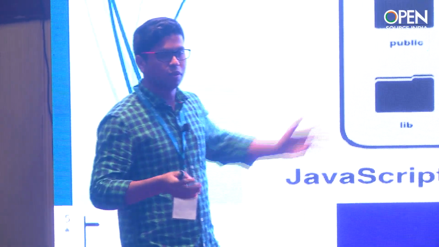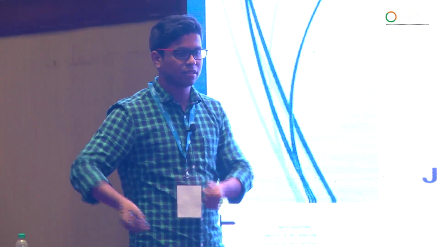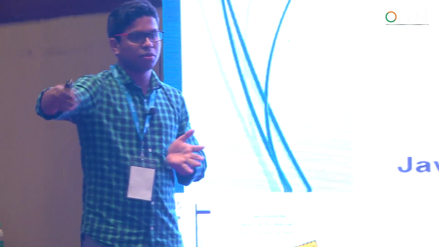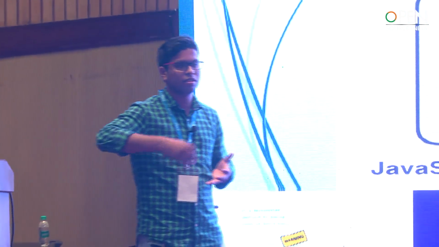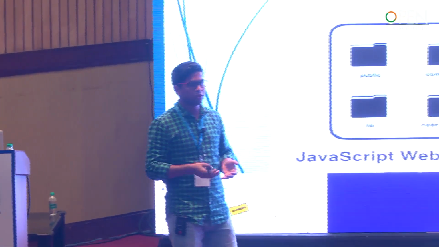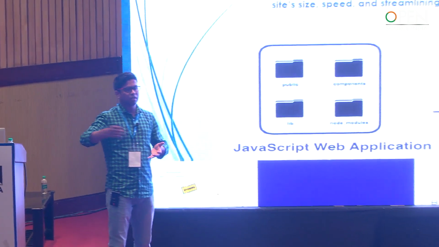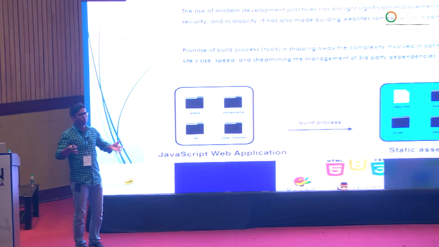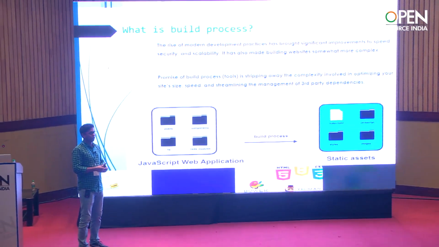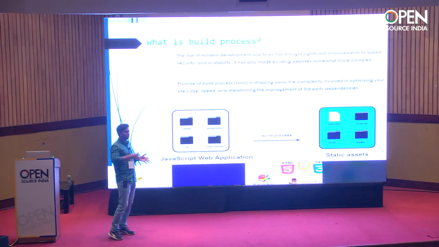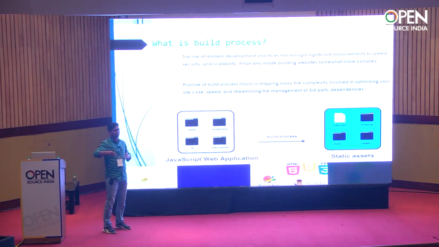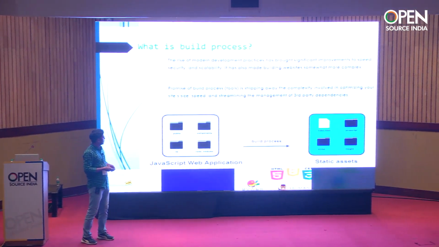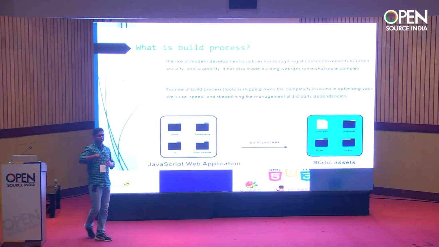It's based on your approach. You will make it a single file for each of CSS, JavaScript and images, or you will make chunks of code which load based on your requirement. So on the home page, you don't need the products page. On the home page, you need certain banners, and if you take e-commerce as an example, some recommended four or five products according to your usage. That way we can make some code chunks and load them on a need basis. Finally, it will be a static asset.